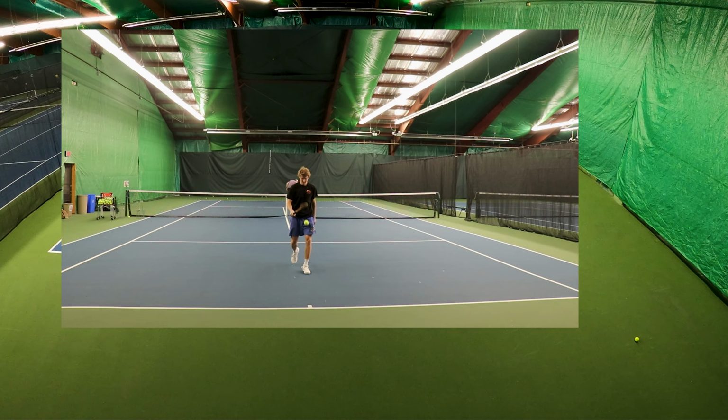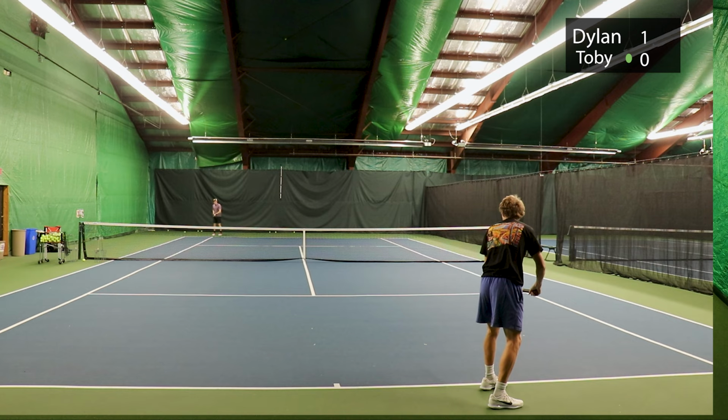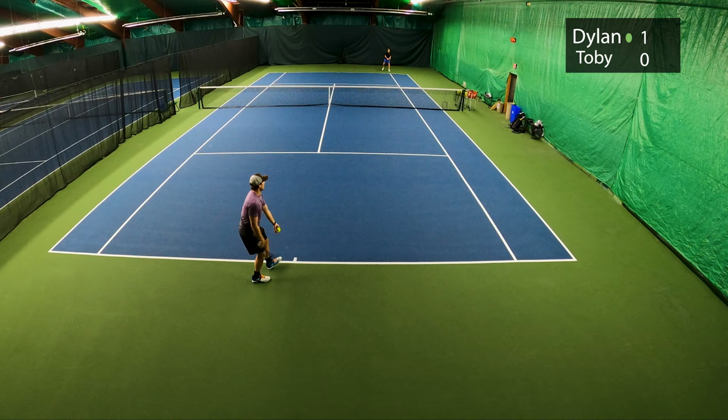Probably gonna start it off just swinging slow, just trying to make contact, get the first serve in, make this guy play. This guy's gonna shank balls for sure. Frick. Dude, that's so hard. This guy's got like a 110 square inch here. I got a freaking stick, man. Watch, you can probably serve like 110 with that thing. Oh, maybe not. I looked a little shaky. Hold up. Come on.